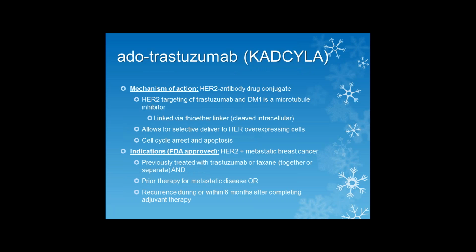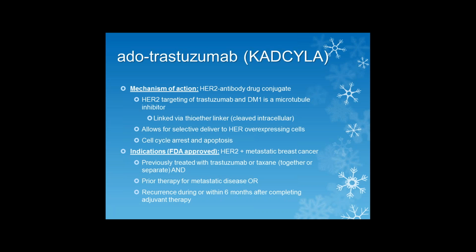All right, so trastuzumab. So this is the one that I thought was coolest in the video because I love the ones that have like linkers to things. So another HER2 antibody, which has a drug conjugate. So the trastuzumab component is the part of this that targets the HER2 receptor. And then it has this DM1 microtubule inhibitor. And it's linked via this little thioether linker. So I'm going to do my best to detail this video.